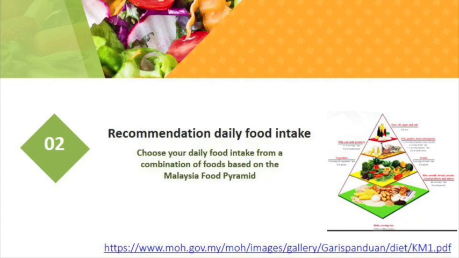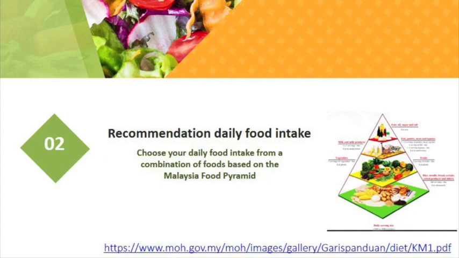The Malaysian Food Pyramid acts as a guide to provide a framework for the types and amounts of food that can be eaten in combination to provide a healthy diet. The levels that represent various food groups from the bottom to the top of the food pyramid indicate that individuals should eat more food at the base of the pyramid, and less of the food at the top of the pyramid. There are 4 levels in the food pyramid consisting of 5 food groups. Indicated beside each food group is the recommended number of servings per day from each group.